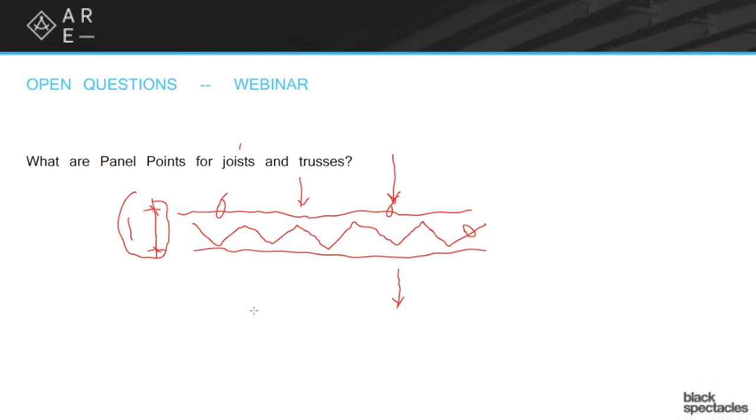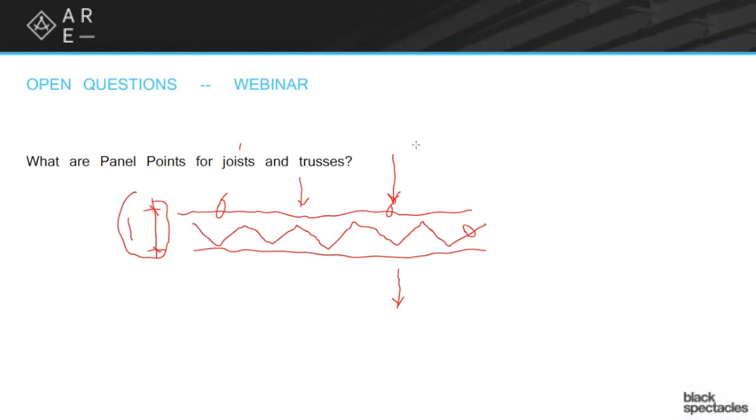So the forces will always be thrust straight through all of those lines of those webs and on the cords. There's no moments set up in the individual pieces. This is why they can all function so lightly and so simply. And so the forces, when you load directly onto a panel point, will create a situation where the force is equally spread through the whole thing and is not then reliant on the strength of the individual member.